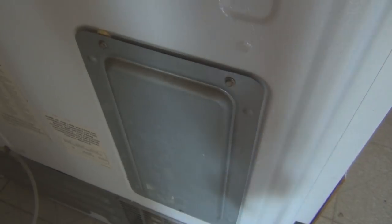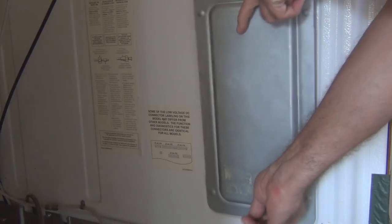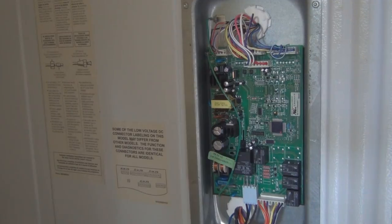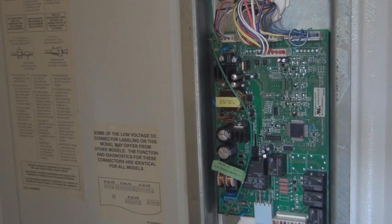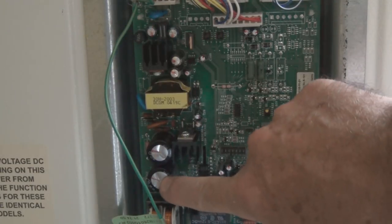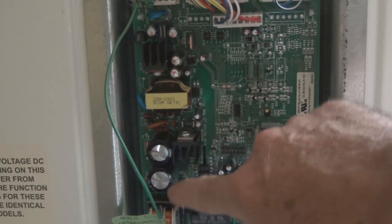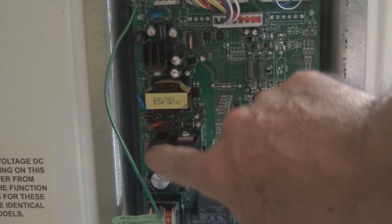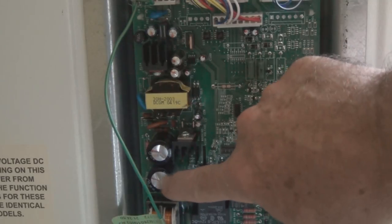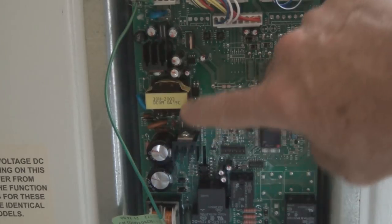So again, let's take off this panel here and take a look at the circuit board. And there's the control board. So let's take a closer look. There are a number of electrolytic capacitors on here. You can see these hash marks on the top. Those are so that if they do fail, the pressure is released out of the top here. That's my understanding.